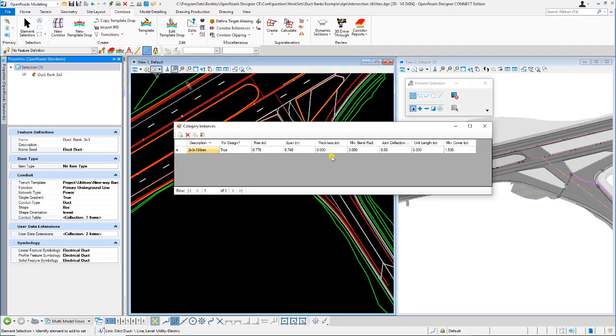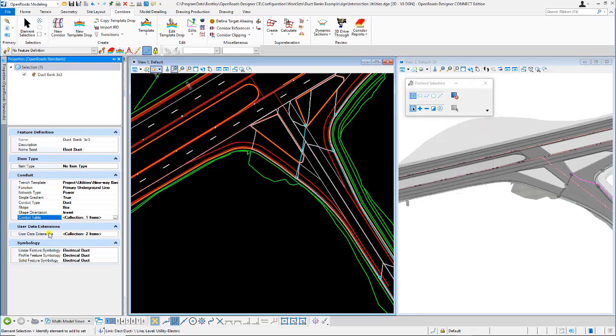I'll set a thickness of 0. And then the other important thing here on the right hand side would be the minimum cover level. I've set that. That's the 750 minimum depth of cover, and then I've approximately added the rise to that value to get the 1.53. So if I close that down, obviously I could set more instances to this conduit table.